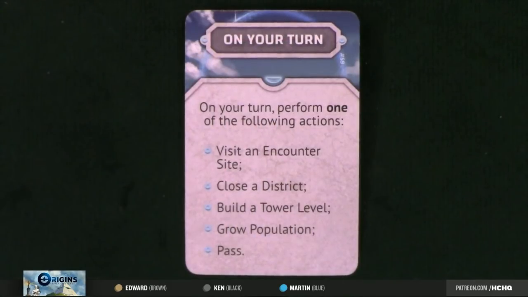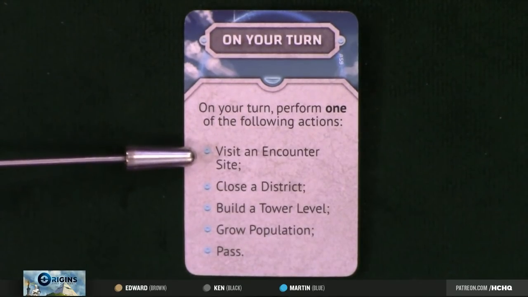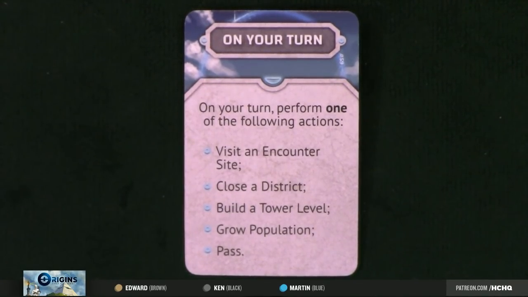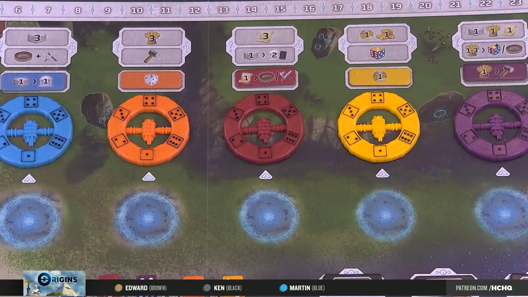All right. So on your turn, you can do one of five different things. Again, the majority of your actions are going to be those first ones, being visit an encounter site. So we're going to cover that in detail. Then we'll hit all these other things, but this is the main action that we're going to be taking on our turns. So let's go ahead and take a look at the encounter sites a little bit closer.